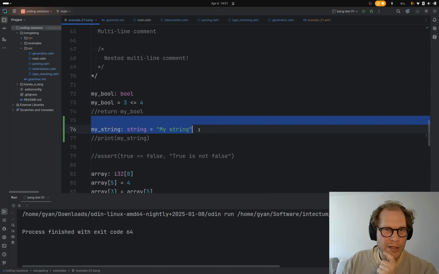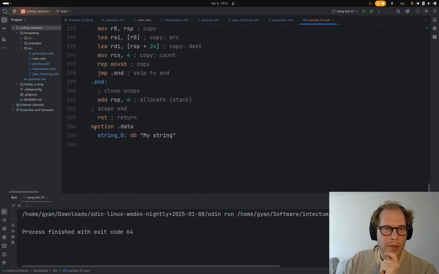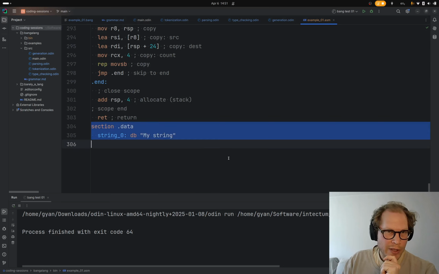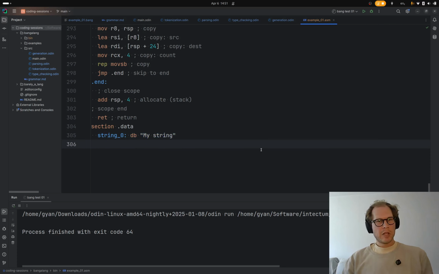But what I'm interested in is the assembly for this. So first off, we have section text. If I scroll to the bottom, this is our new data section. So yeah, section.data, it has a string 0, which defines the bytes my string. That looks good.